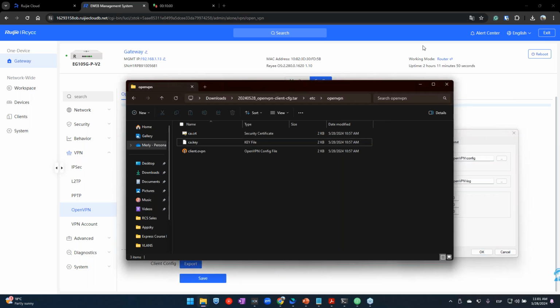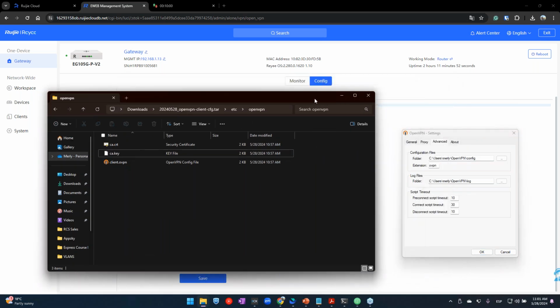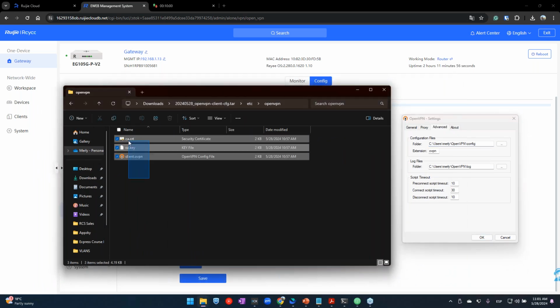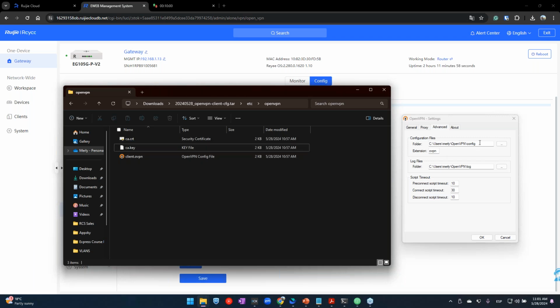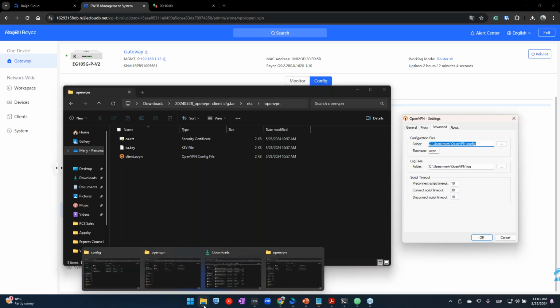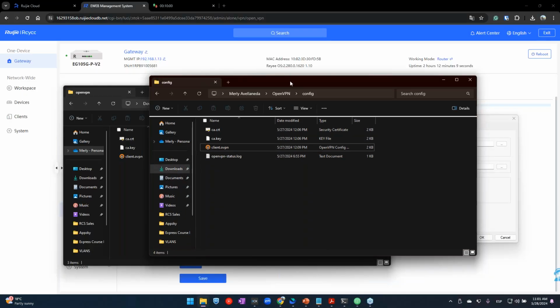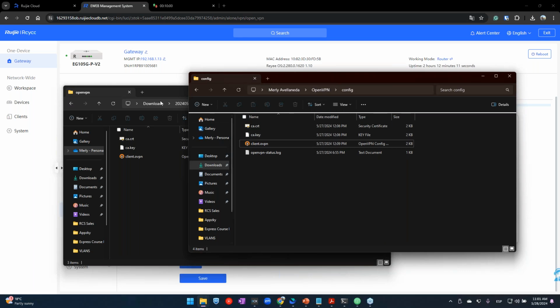For example, if I am the client, I have to copy all of this and paste it into this URL. If I enter this URL, I will see, for example, my configuration.